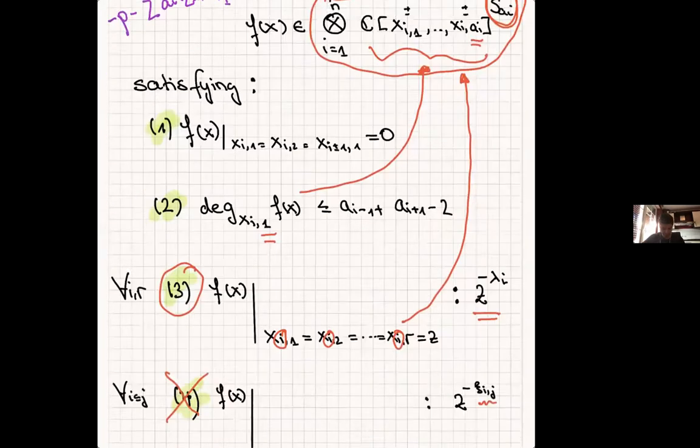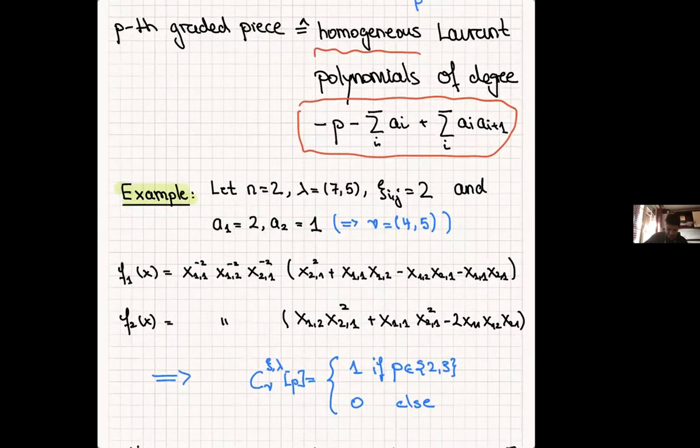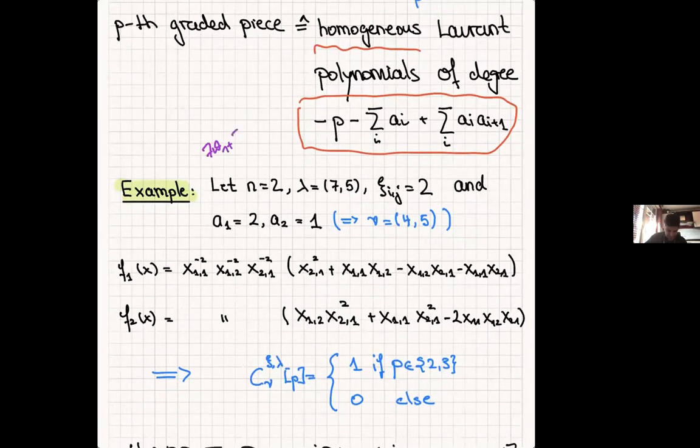So let me do one example. The example is this. So you take lambda to be 7.5. If you're more familiar, this is exactly the example I was mentioning, 5 omega 2, and this is just 4 omega 1 plus 5 omega 2. And now if you ask how often does this representation appear in this m psi lambda, where this is the lambda and this is the psi ij, you choose it constantly equal to 2, then you figure out there are just two polynomials. And exactly these polynomials are given in this way.